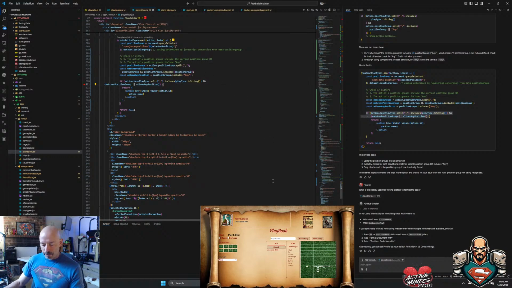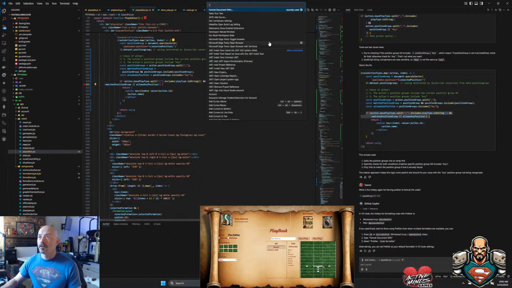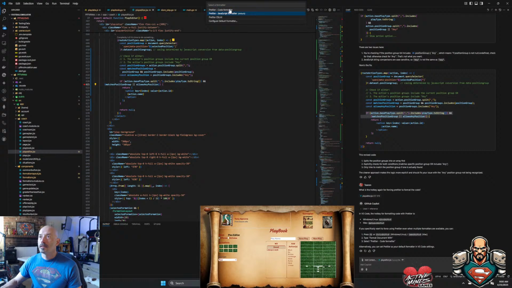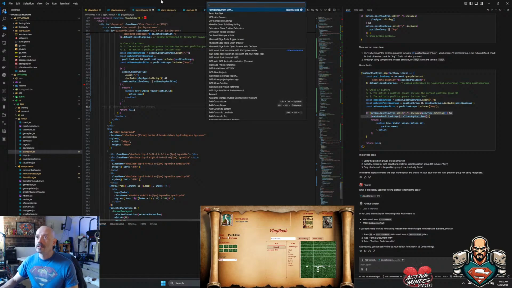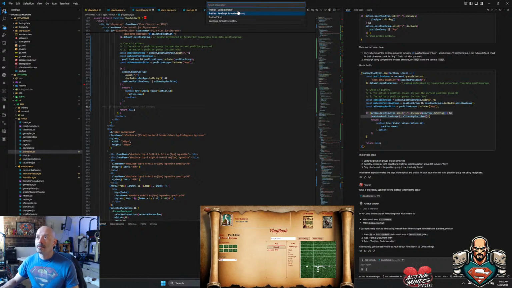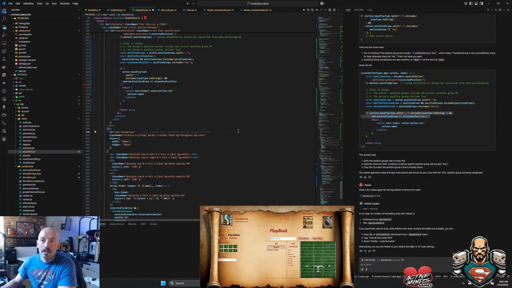So it's Alt-Shift-F, but apparently my other formatters are causing me problems. JavaScript formatter. Do I even need a JavaScript formatter? I don't even have a JavaScript. Why do I have JavaScript formatter on here? What is the other thing? Format document with prettier ESLint. Configure default formatter. Alright, yeah. Hopefully that works in the future.